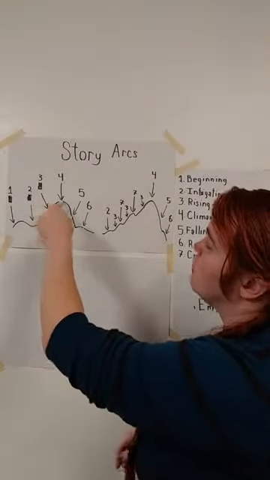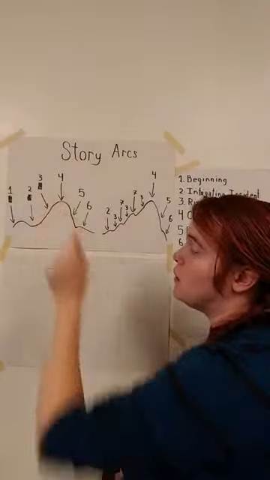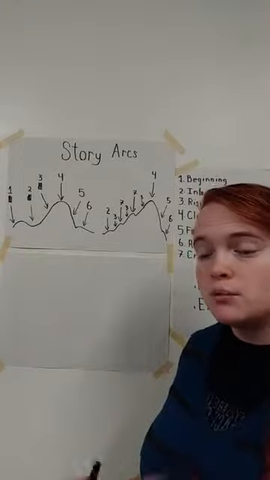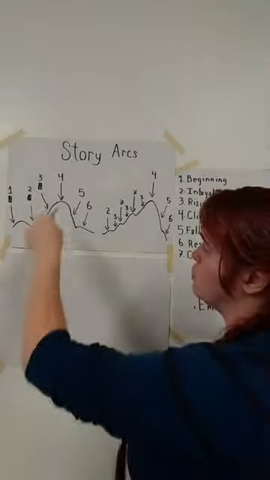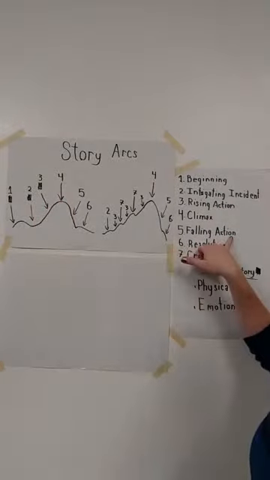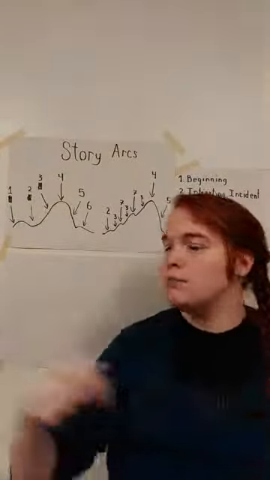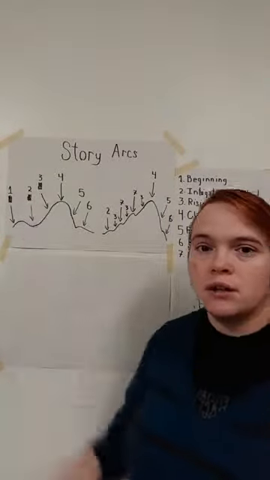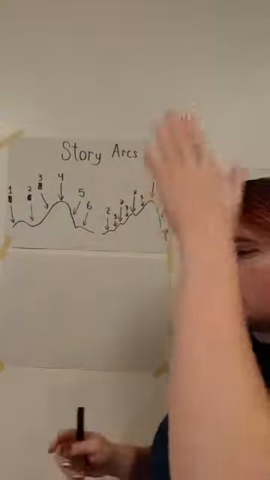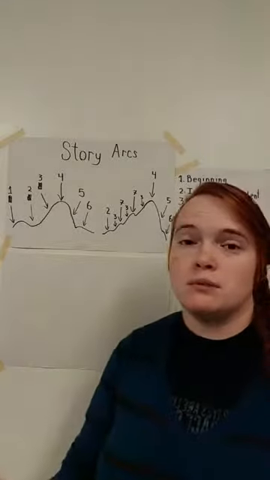Then after the climax, and notice the climax is pretty small. While it is a pivotal point in your story, it should be short. It should be a fairly small part of your story, lengthwise. Next you have number 5, which is called falling action. This is because all of that tension that's been building up to the climax should end. It should be released. So you're going to have really quick, really fast falling action. In Romeo and Juliet, it's the bodies being found.